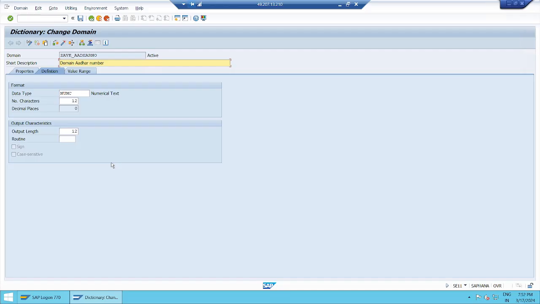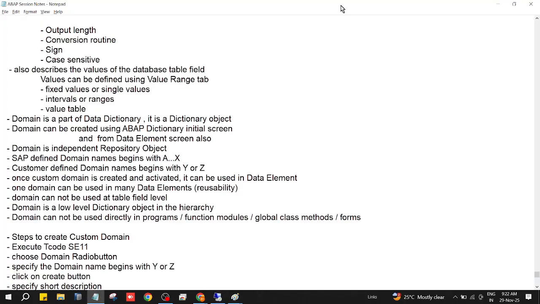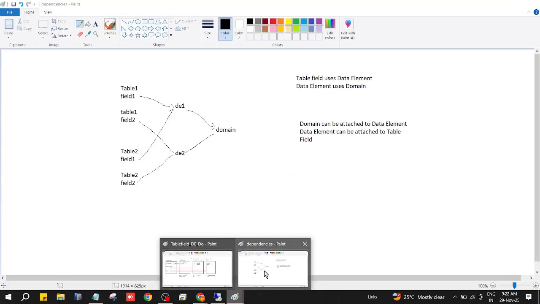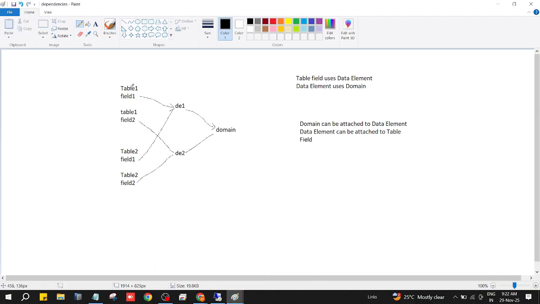Suppose we have a question here. I want to change the table field data type also. If you want to change the data type, what happens?